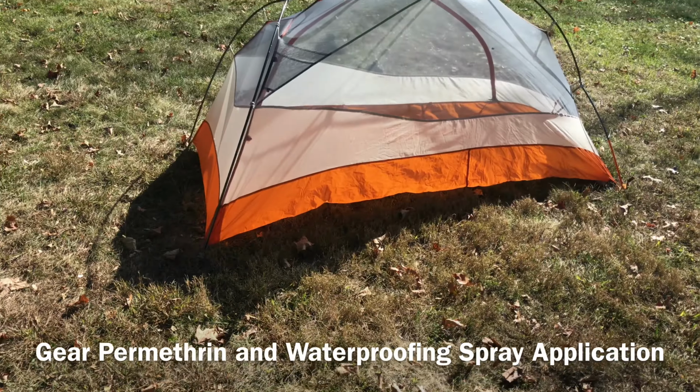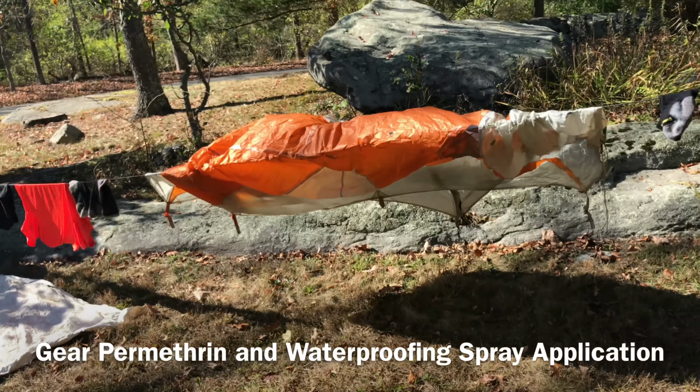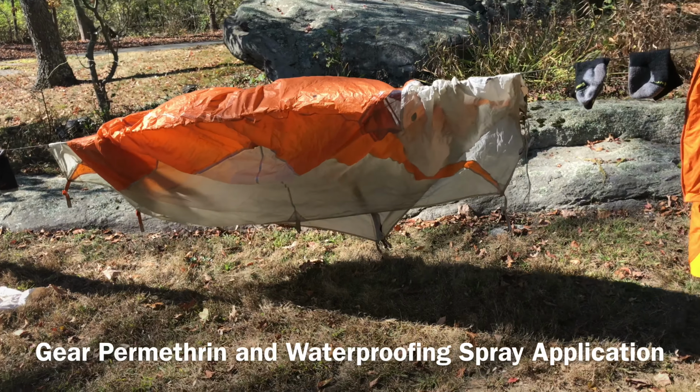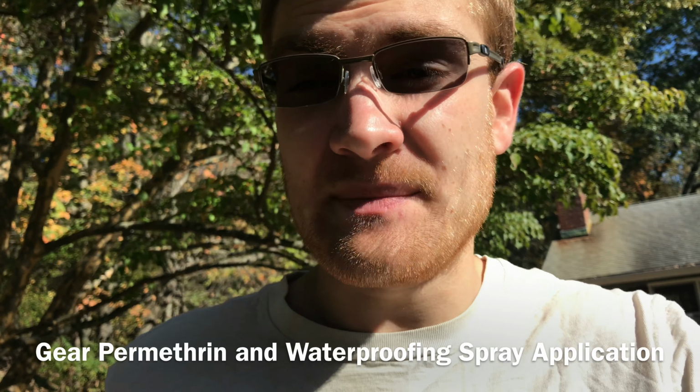I might also spray it on the lower section of my tent body. This is a Big Agnes Copper Spur. It's made out of nylon. It is waterproof, it works, but it really absorbs a lot of water. It's heavy when it's wet. It's significantly heavy.